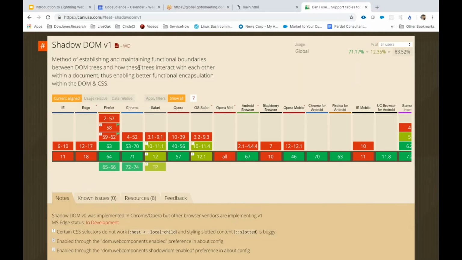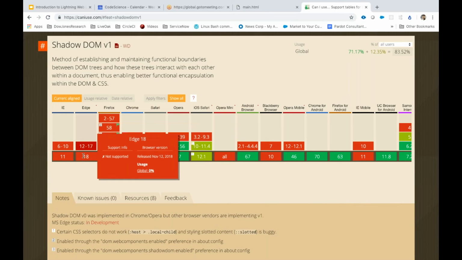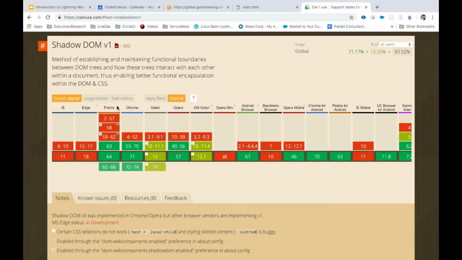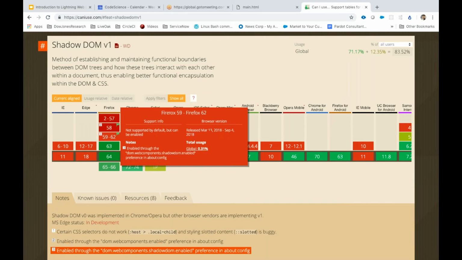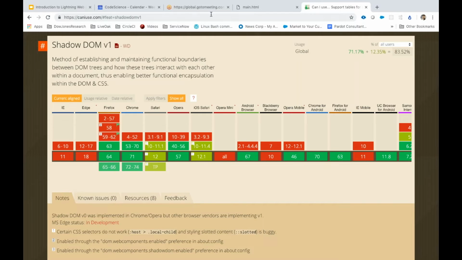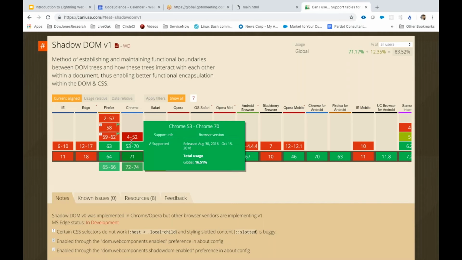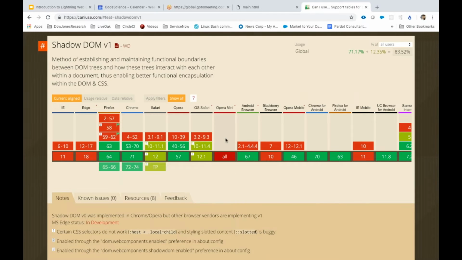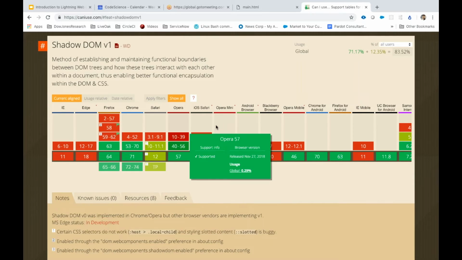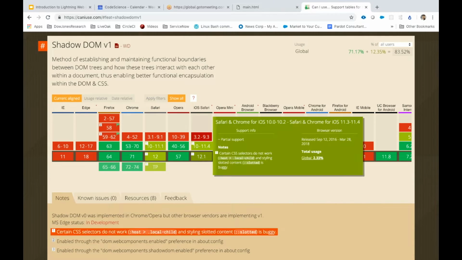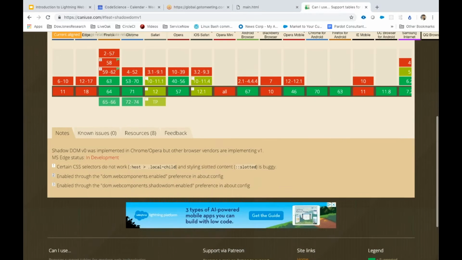not supported in IE 6, not supported in IE 11, not supported in Edge. Not supported till version 62 of Firefox. Google Chrome started supporting after version 53, etc. So browsers are still trying to catch up, and obviously the recent browser versions will support shadow DOM, but not all the browsers support it.